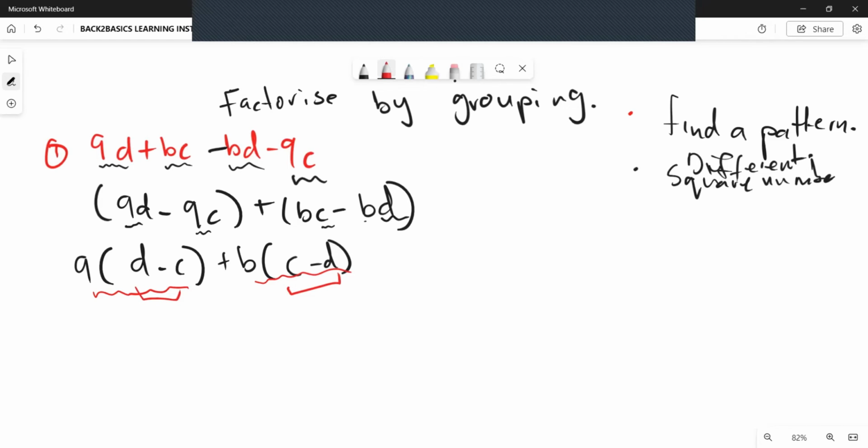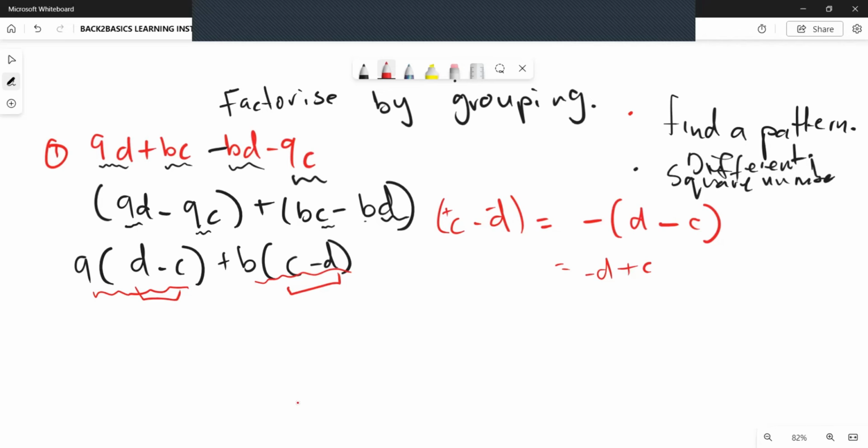Now, how can you make them to be the same? Remember that C subtract D, you can write this as what? You can extract a negative here, and then you are going to be left with D subtract C altogether, because when you multiply this back, can you see that it gives you a negative D plus your C, which was the same thing, because here you have plus and you have a minus, right? So yes, now this is correct.